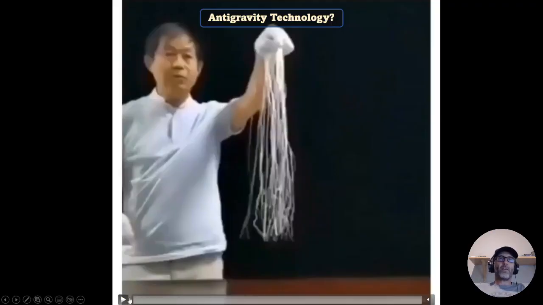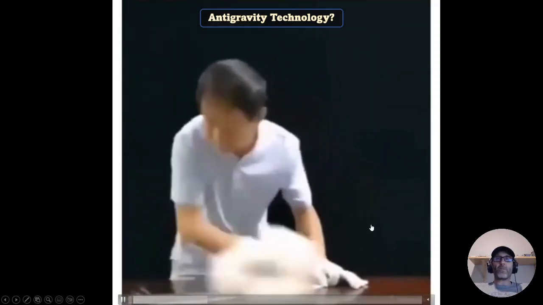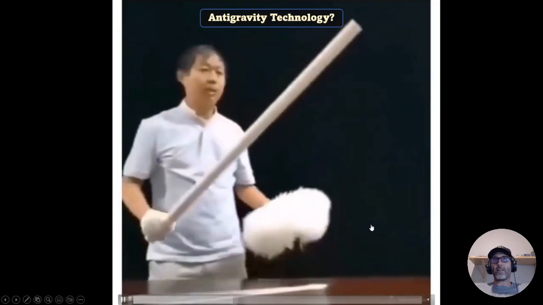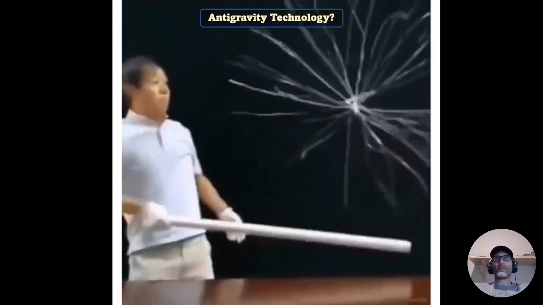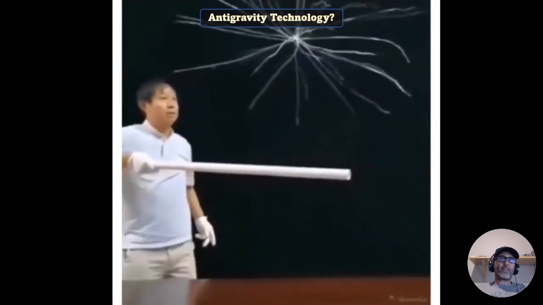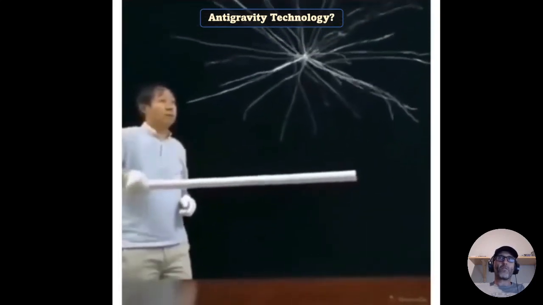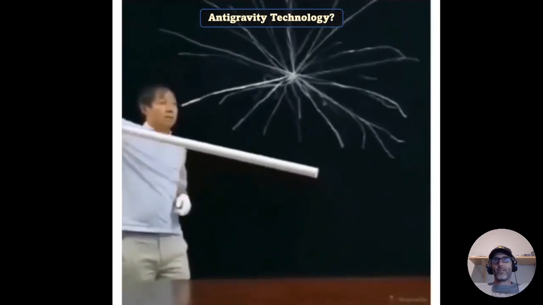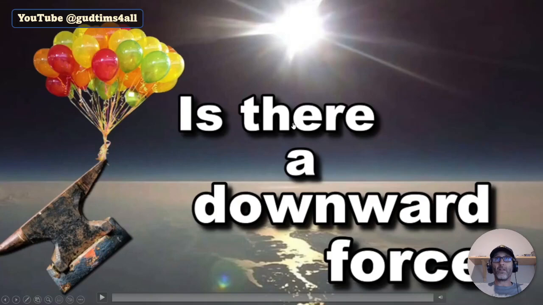Well, let's see. Here we have something that looks heavy enough to lay down. It lays out on this table, right? So now granted, this is electrostatics we're looking at right now. And what effect does it have on this? So is this anti-gravity technology? Or are electrical forces a factor in things going up and down? I contend that electrical forces are a factor.